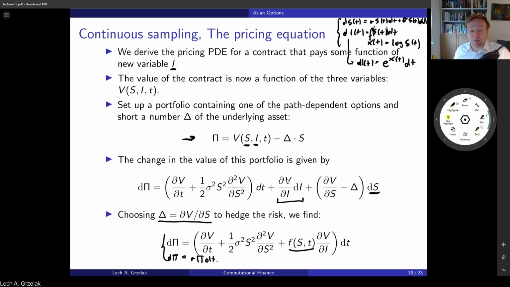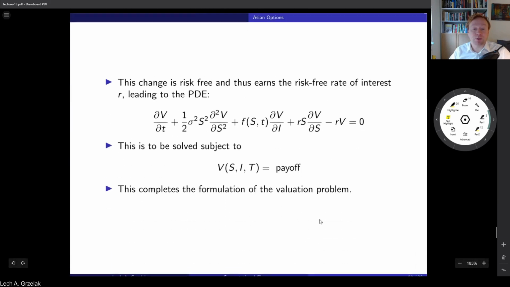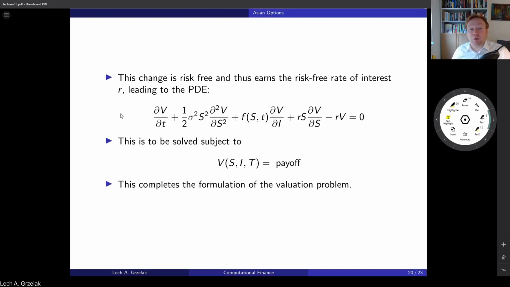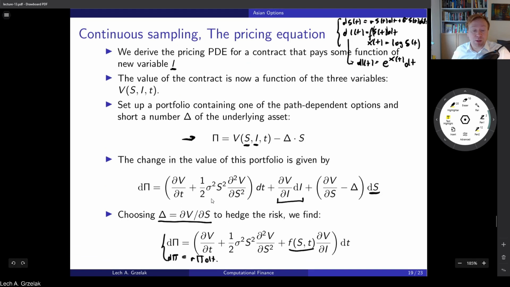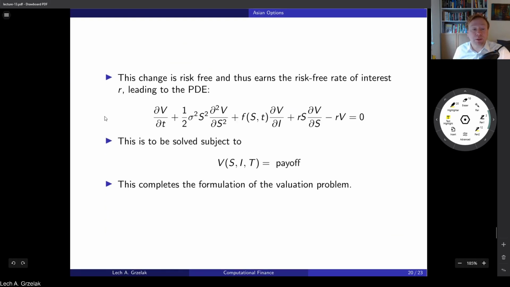Okay, so we have dV, dΠ, and this is also dI. Yeah? So this dI here is the term which comes from here. So it will be f(S_t), and if we substitute, we have here S_t, f(S_t), and then we have dt. So everything nicely corresponds to those equations. And if we follow the same strategy, if we substitute also this dΠ/dt, it will be substitution for here, and then we use the definition of our portfolio, then we end up with the following pricing PDE.